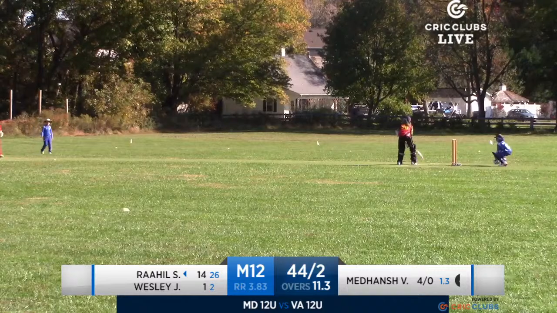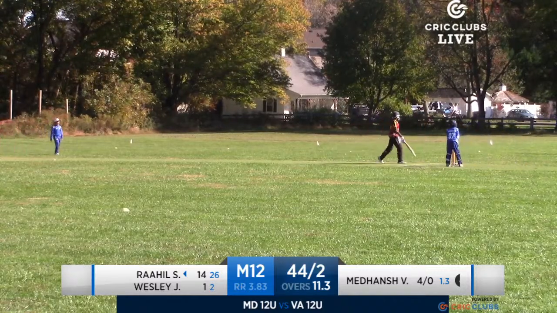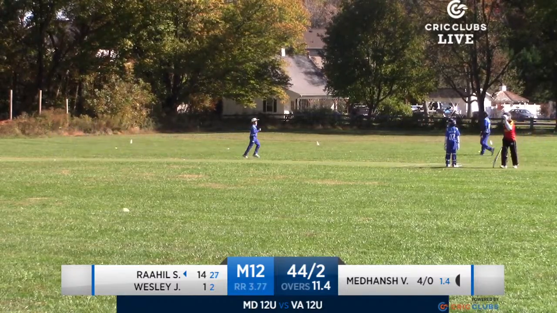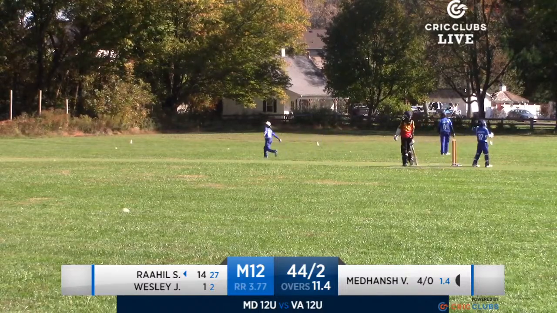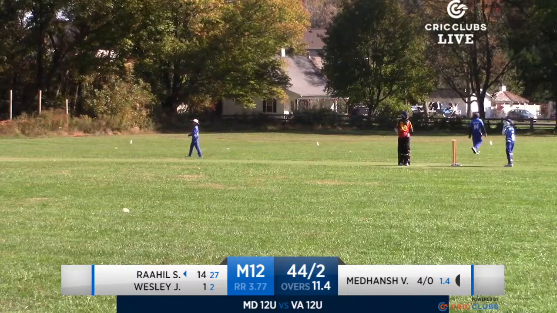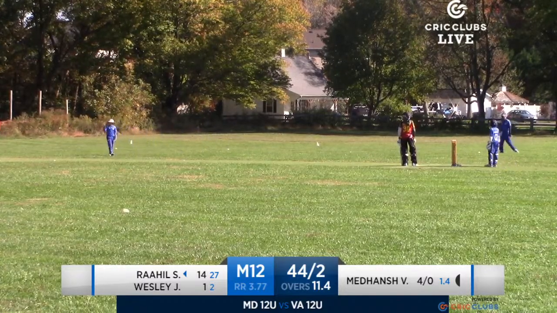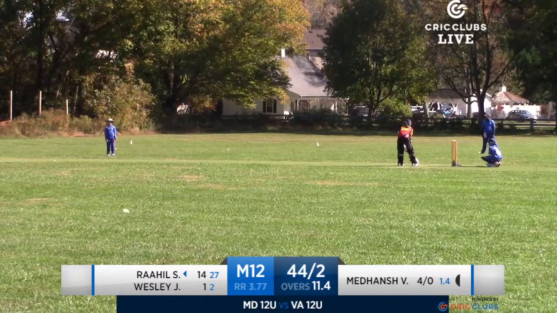These few balls that are really bad, they really release pressure on him. And they don't have to do much this over. They can just continue with this run rate. They can play their dot balls, they can play their singles, and from there they can just get a really high score, start hitting for the last few overs. Yes, you're right, because 4 runs an over from now on, I think they could easily get to 100, and I think 15-20 more would add to 120. 120 is, I think, a pretty good score with the bowling attack they have, the Maryland State.